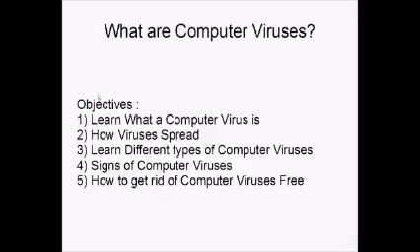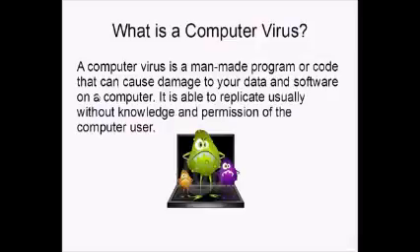A computer virus is a man-made program or code that can cause damage to your data and software on a computer. It is able to replicate, usually without the knowledge and permission of the computer user. Windows has now made it so that nothing can run without your permission. So if it's requesting, you usually get that little pop-up in Vista and Windows 7 that asks you, are you sure you want to run it? Which, if you don't know what it is, hit no.